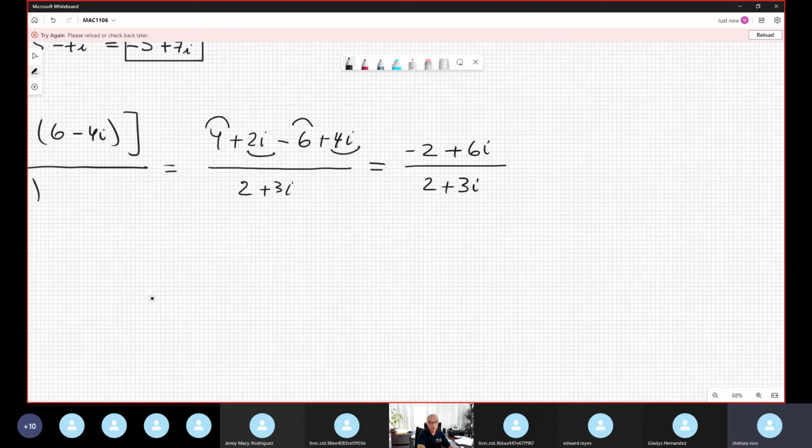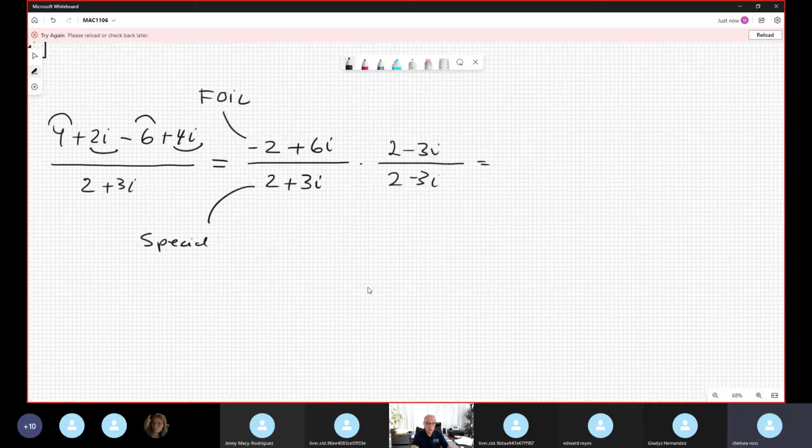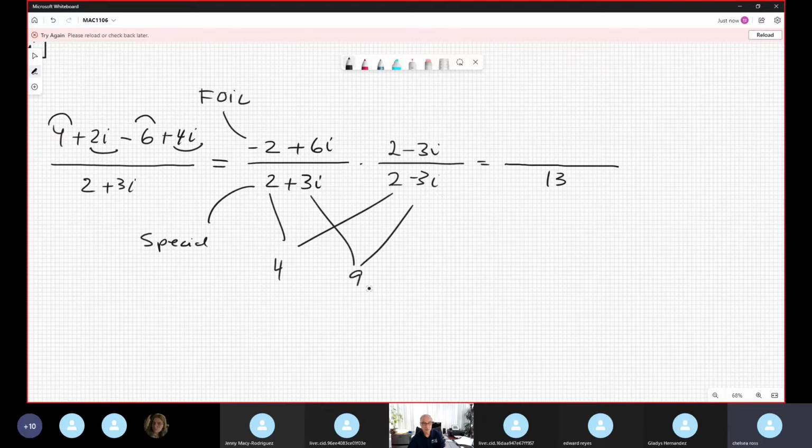Okay, now division. What should I do? Help me. Multiply by 2 minus 3i over 2 minus 3i. Excellent. It's exactly what I need to hear. Okay, remember special and foil. Actually special is foil, but a shortcut. What is the answer in the denominator? 2 plus 3i times 2 minus 3i is 2 times 2, 3 times 3, 13. Very well. Everyone understand where I come from? Yes. Now at the bottom, 2 times 2 gets 4. And 3 times 3 gets 9. And always plus. Unbelievable, but it's true. No negative. It disappears.